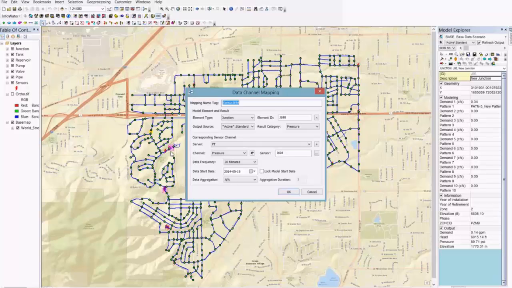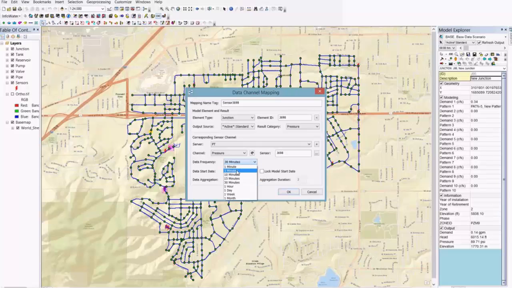I'm calling it continuously, but if you want it every 1 minute, every 5 minutes, every 15 minutes, depending on what you're interested in. So I can look at any one of my modeling type elements. I can look at where the data is coming from. Which model run do I want to update? I can look at which information channel. So maybe for a pump, I could have the upstream pressure, downstream pressure, the flow in the pump, any one of those, or all of them, I could record and have brought into InfoWater, my sensor location. What's the frequency of the data?